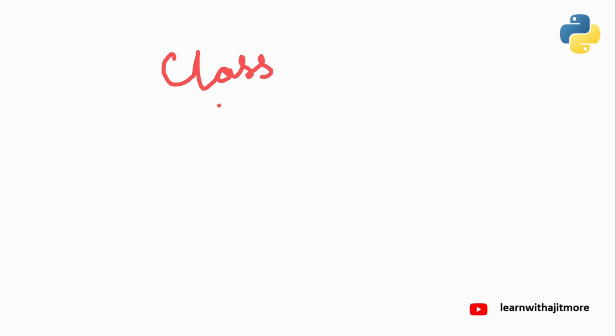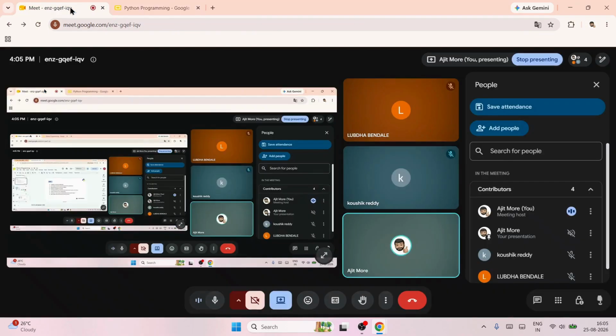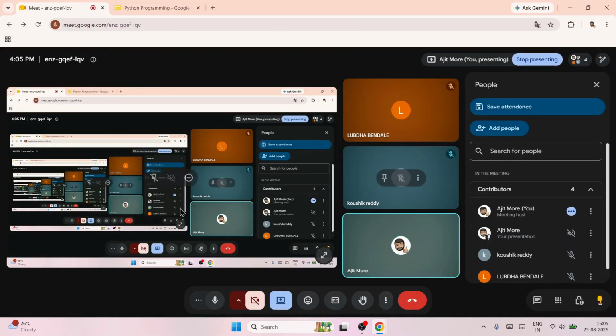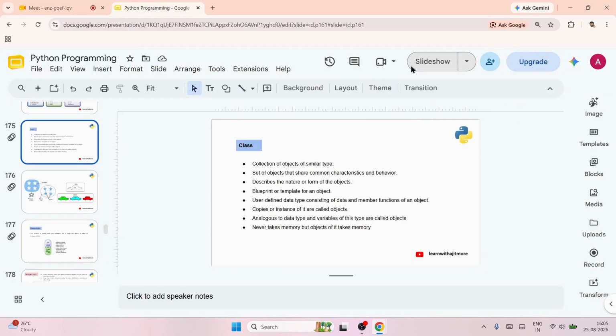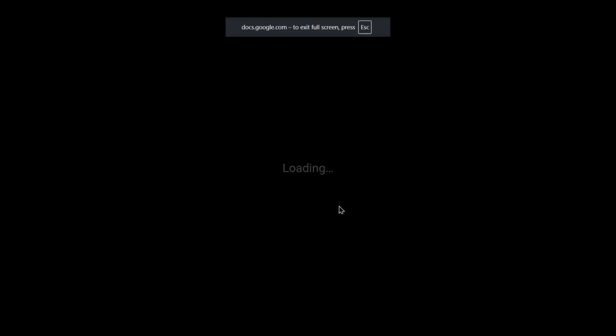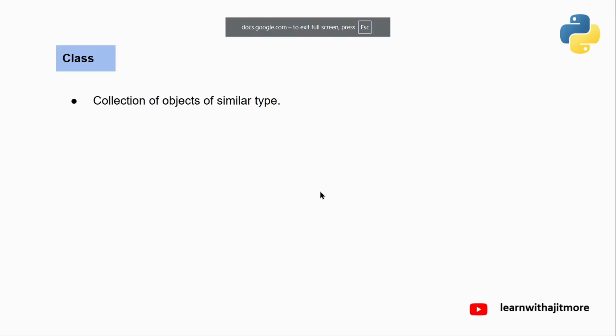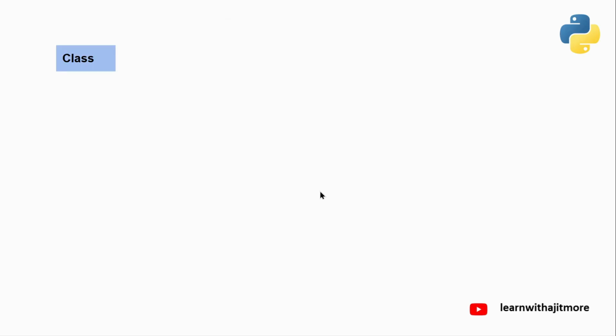Okay, so class is a group of objects of the same type. Means all the objects which share the same characteristics, same behavior.